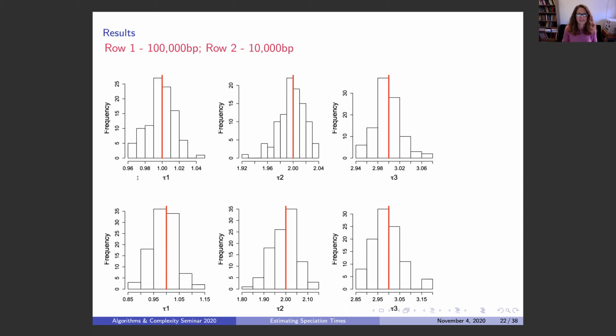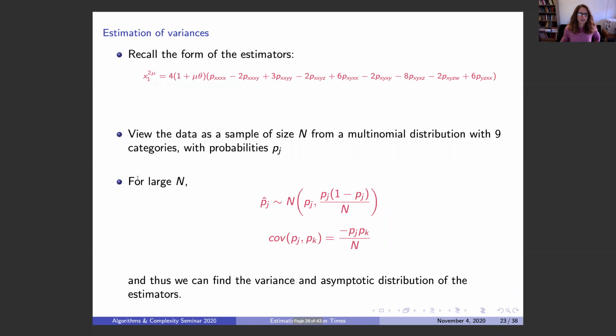And for me, this is a really nice statistical problem, coming at it as a statistician, because we have IID data. We might have whole genomes, so we actually have a lot of IID data, so the asymptotics should apply. I would actually expect these estimators to be asymptotically normal, and it looks like that could be true. And it looks like they're unbiased estimators as well. So that looked pretty good.